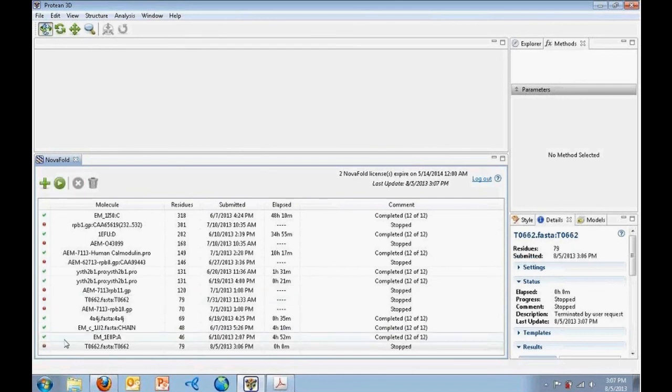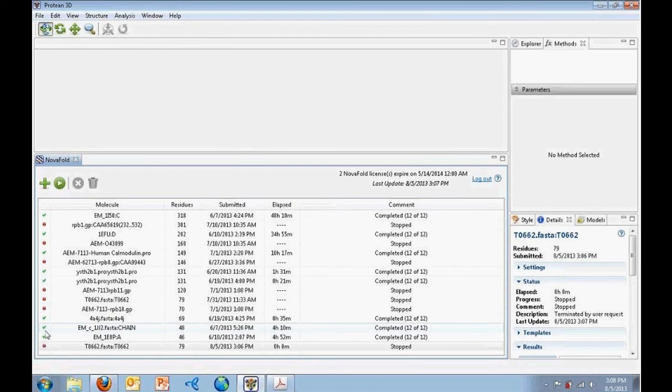And as we can see, the red icon here on the left has popped up showing that the prediction has been terminated. However, if our prediction had completed successfully and we had let it run for the entire length, we would see this nice little green check mark icon over here on the left that indicates that the prediction is complete.